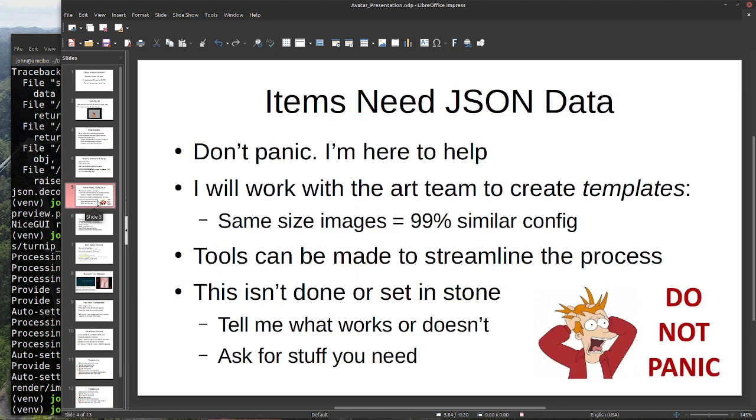So there will be some numbers, some curly braces. I don't want any artist to panic about this. I am more than happy to help you use my system in any way that you need that help. So basically, if you give me an image, the image itself is not enough information to put it on the avatar unless that image is the same exact size as the avatar. And that's one very simple and very valid way to submit your art. I'm going to support that too.